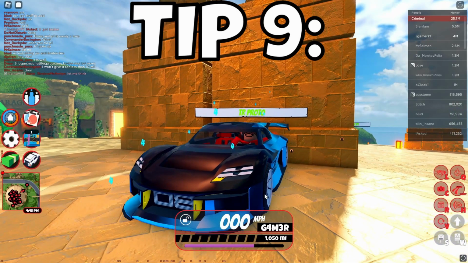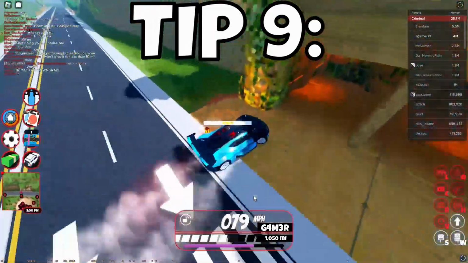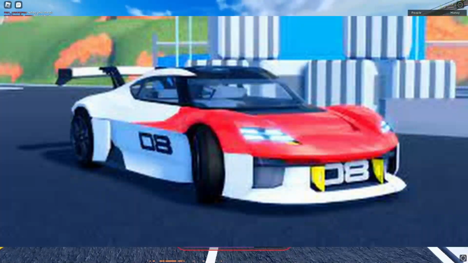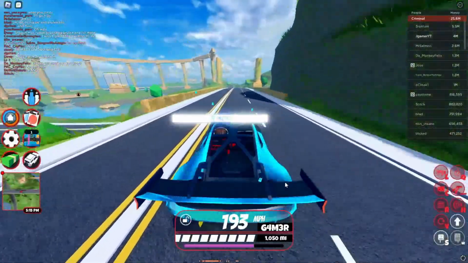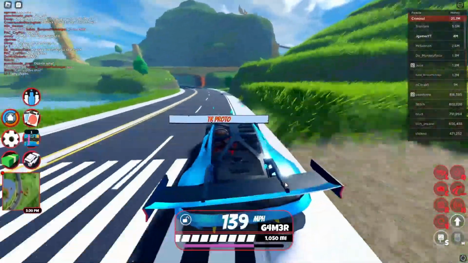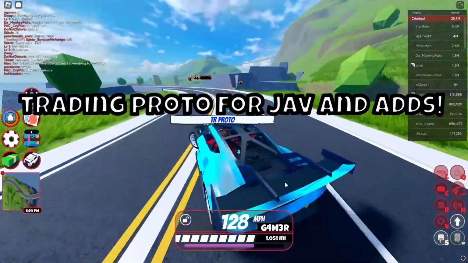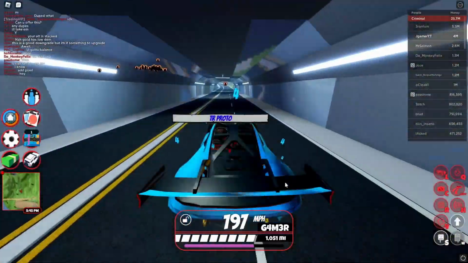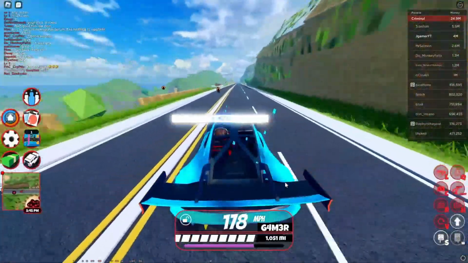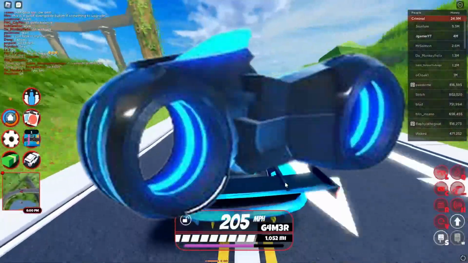Another tip is the upgrade downgrade method. Now this method only really works with high demand cars and I'm just going to take the Proto for an example. So if you go ahead and trade the Proto, because the Proto has higher demand than the Javelin, and the Javelin and Proto are the same value, just Proto has a bit higher demand. So what you can do is you can say trading Proto for Javelin and 1 mil vehicle, then you could do that trade and then you could find people to trade that Javelin straight back for a Proto because they're the same value and then you've effectively just made a free 1 mil vehicle.